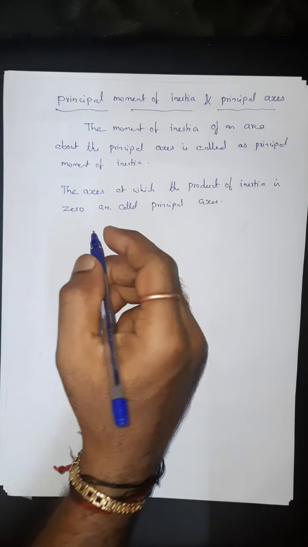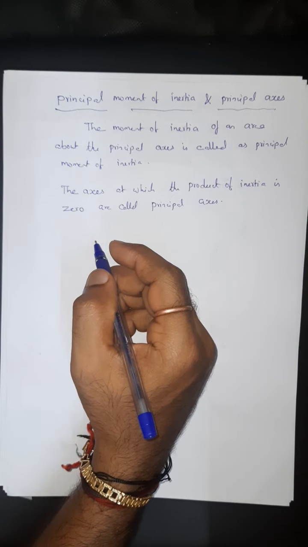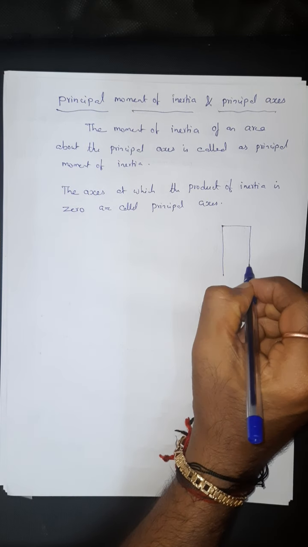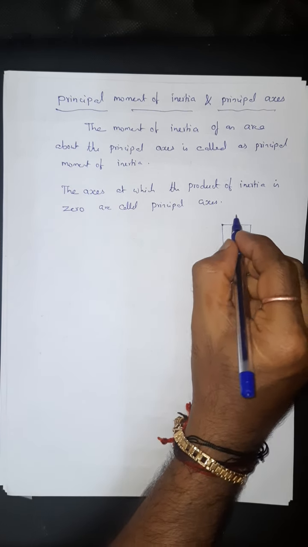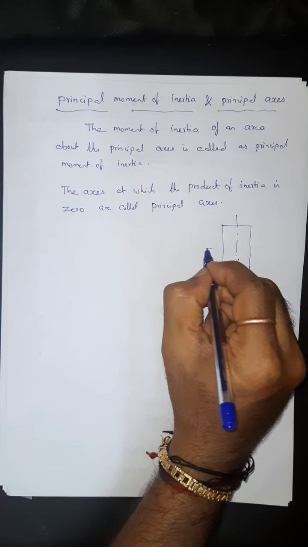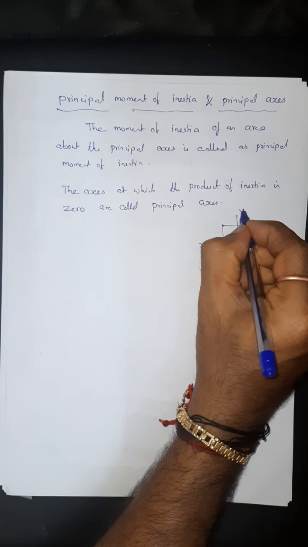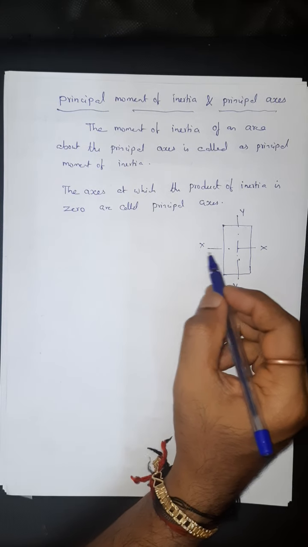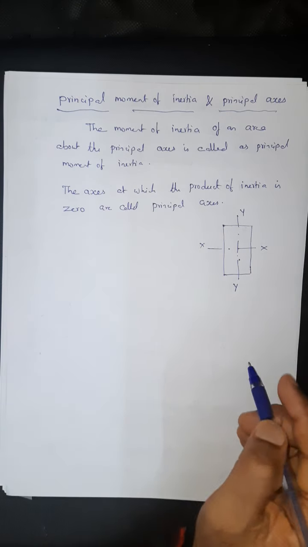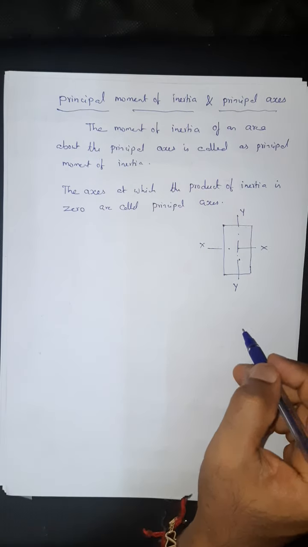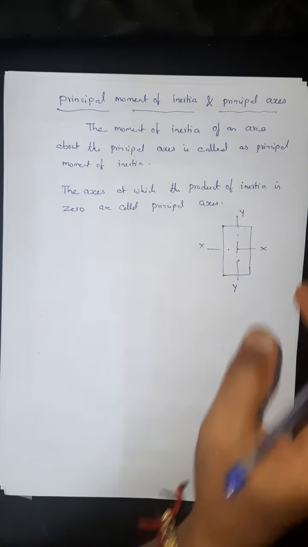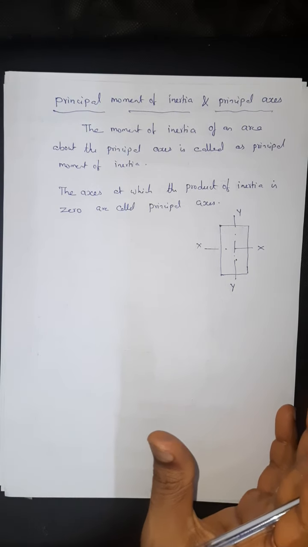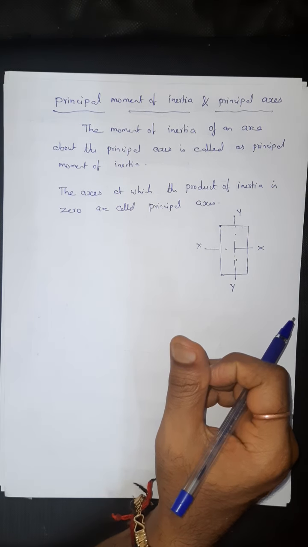The moment of inertia about one of the axes will be maximum and the other will be minimum. For example, if I take a cross section of a rectangle, with x axis and y axis, and take the moment of inertia about the x axis, Ixx, you will get some value, and about the y axis, Iyy, you will get some value. Whichever has the larger moment of inertia has more resistance to bending or to twisting or rotation, right?